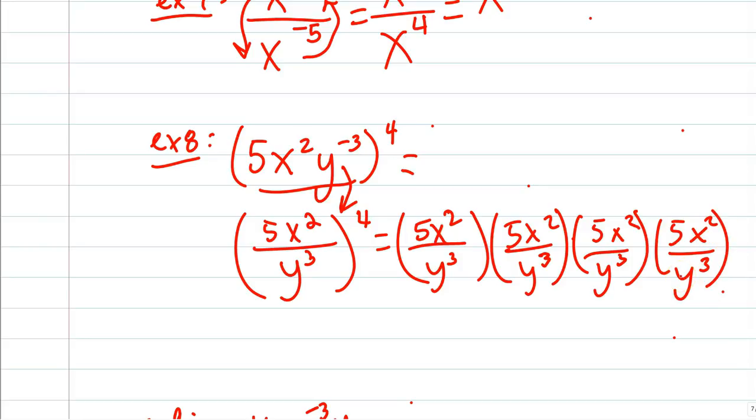Why am I doing this? Because 5 times 5 times 5 times 5 is not 20. 5 times 5 is 25, times 5 is 125, times 5 is 625. X squared, x squared, x squared, x squared. Write out as much as you need to. We should know by now that is how many x's? It's like 8. On the bottom, y to the third, y to the third, y to the third, y to the third. We should know by now, or write it out if you're not sure. How many y's is that? 3, 6, 9, y to the 12th.